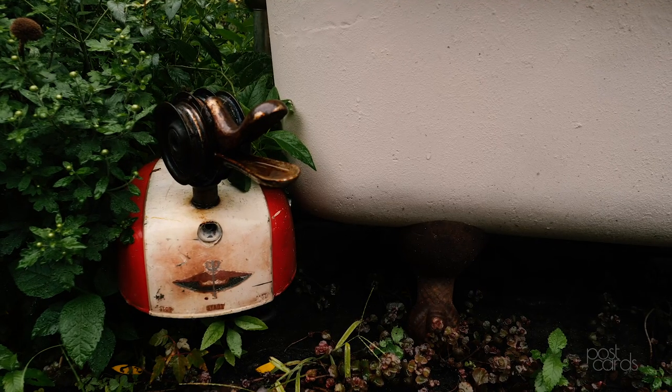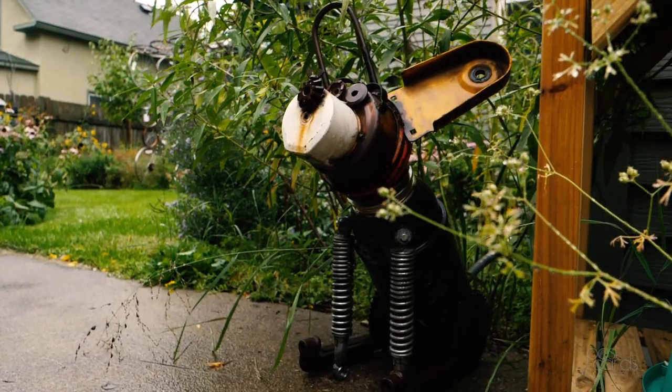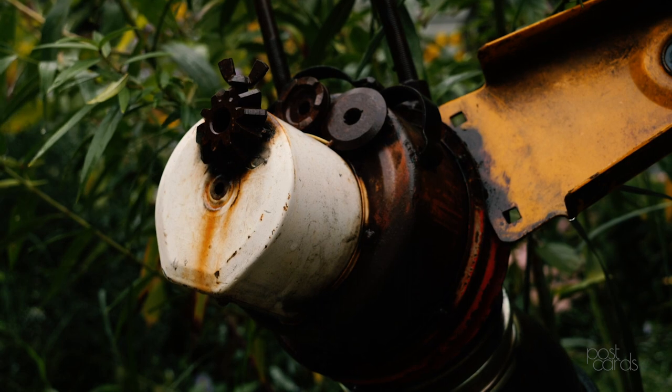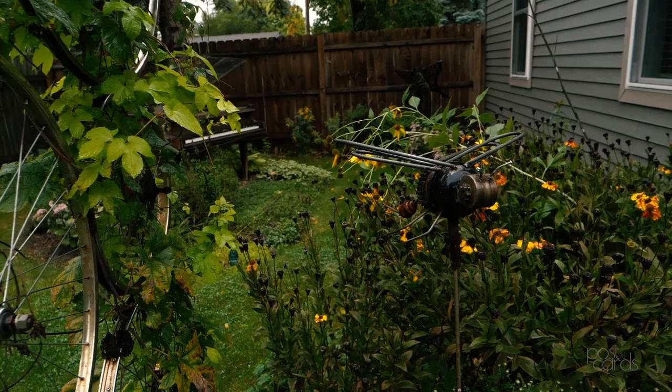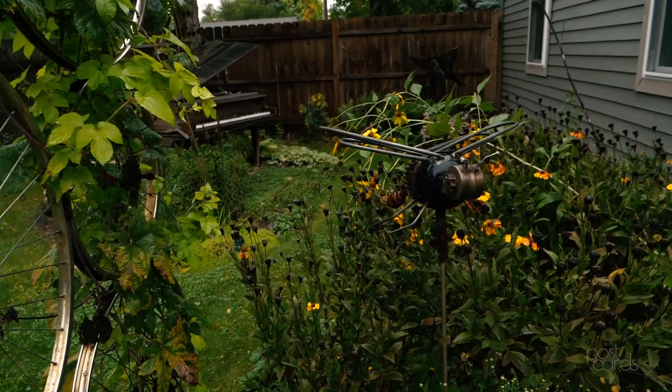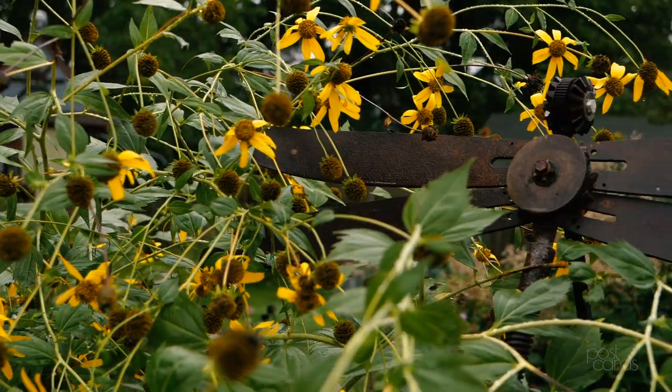I've been interested in welding ever since I was maybe 14 or so years old, and was always tinkering in my parents' garage, and have been doing a lot of art sculptures out of found materials, and have been populating my garden with pieces that I made over the years. And I've sold some, but generally just do it for fun.